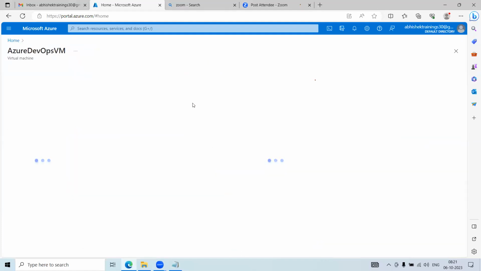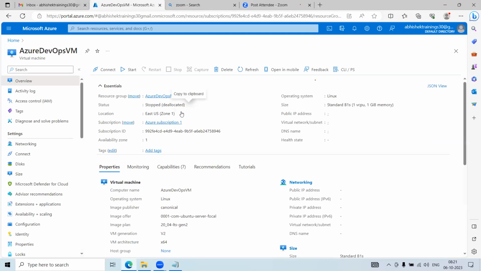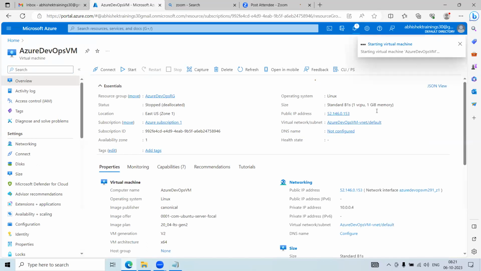This was the VM. I just stopped that VM yesterday. Let me start that. Whenever there is no practice, this is also one way if you want to practice continuously, something like you install Jenkins and all in some VM. So don't delete that VM. Otherwise, you have to install it again and again. Just do one thing, stop it. So if you have used this VM for 1 hour, just stop it.